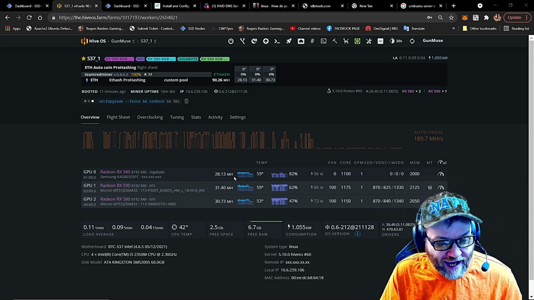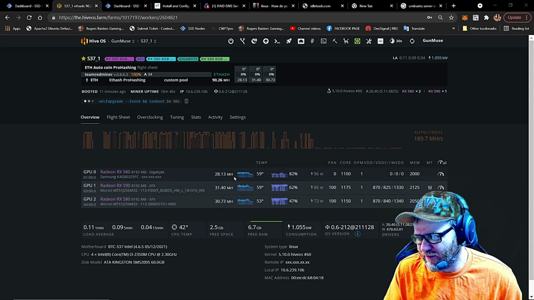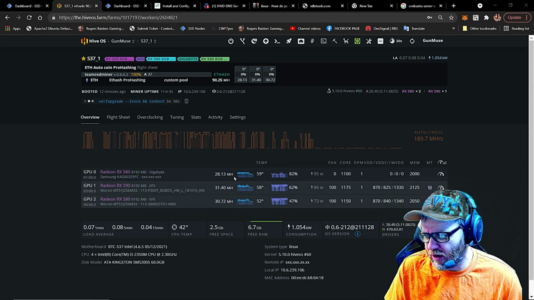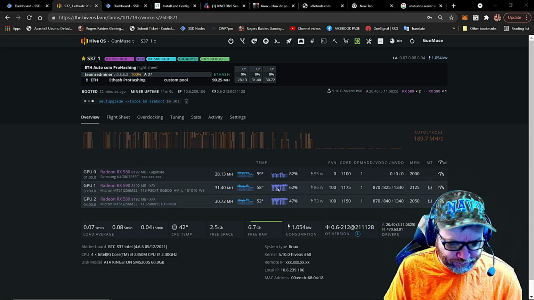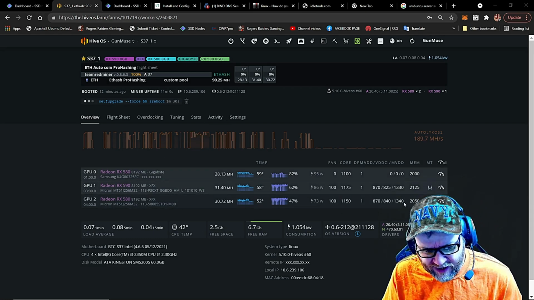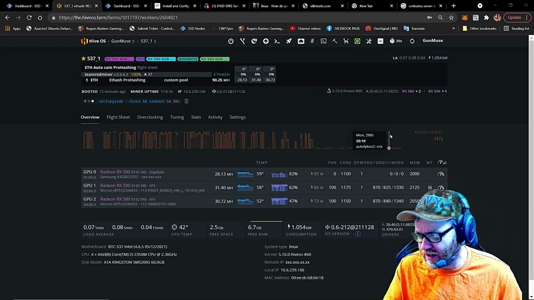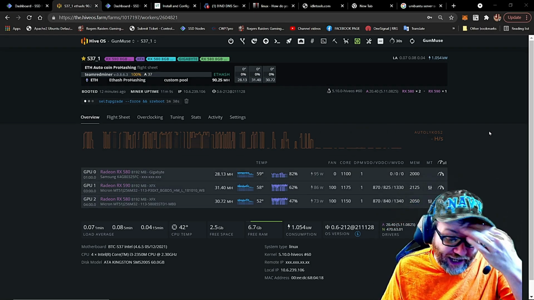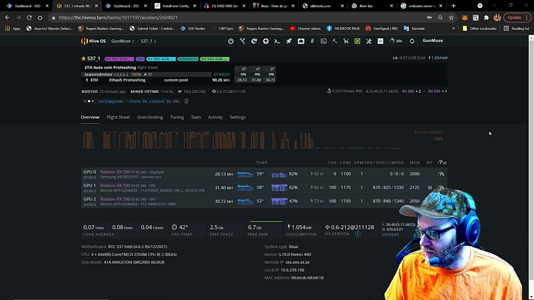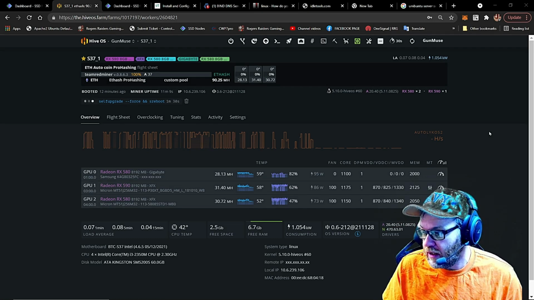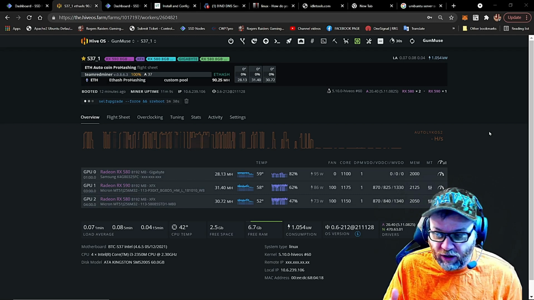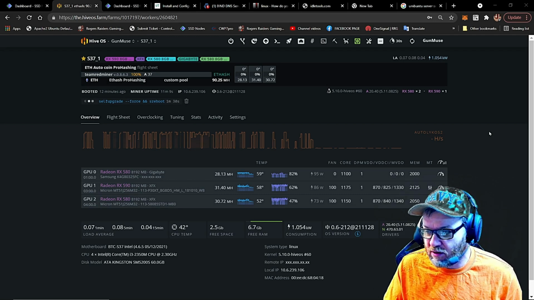I get 28 megahash out of it. I think 52, 53 out of Ergo. I'm normally mining Ergo on here. I reset my settings back up for ETH mining because it's the commonality. I don't have faith in ETH long term, so I'm mining Ergo. I'm mining Ergo because I actually think Ergo could do something.